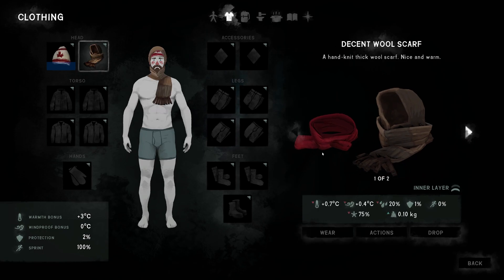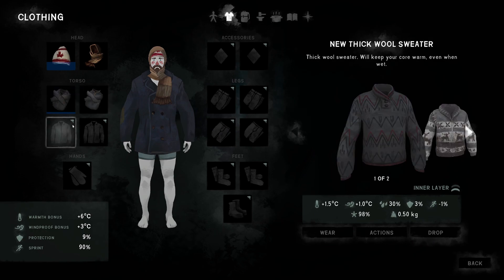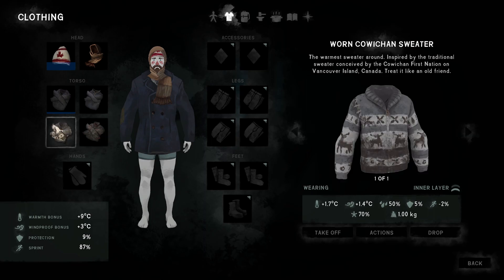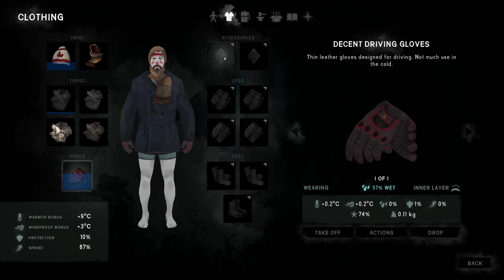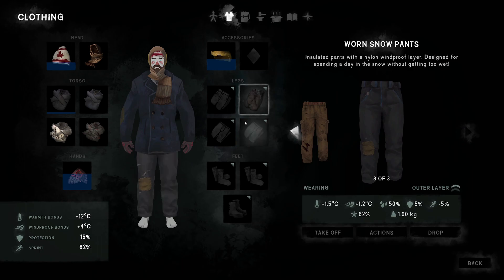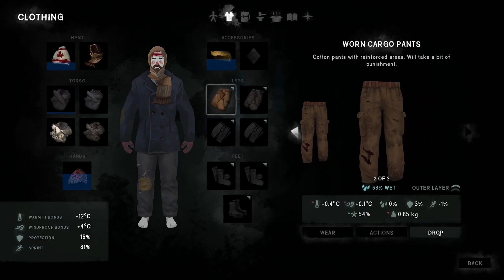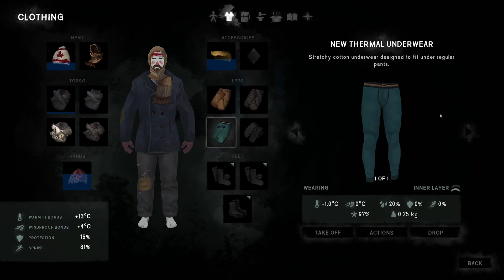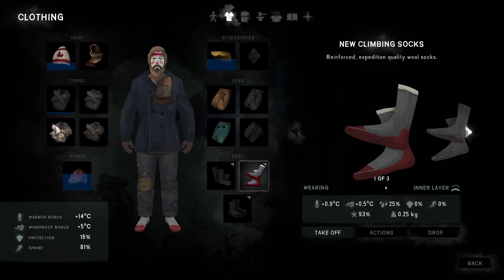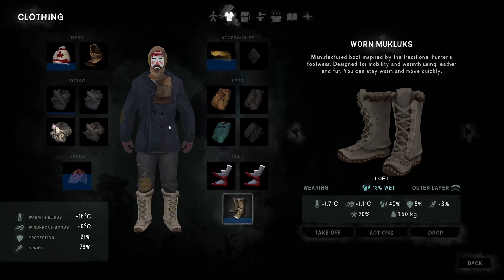Walking through that freezing cold waterfall — we're already wet anyway. Let's put the toque on. This scarf is certainly better than the old one, so we'll wear that. The mariner's on the outside, and you go on the inside. We've got driving gloves, ear wraps — nice. Snow pants at 62% durability. Which ones are better? 0.6. We're still missing some thermal undies — we need more. These do need a bit of repair. Overall gearing up nicely, and the muck lucks of course.